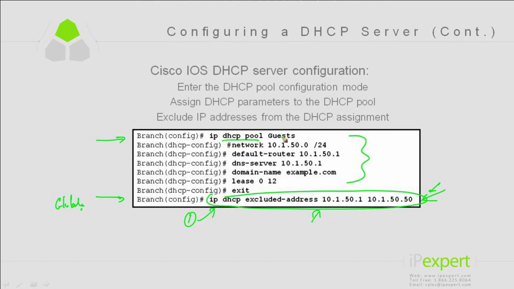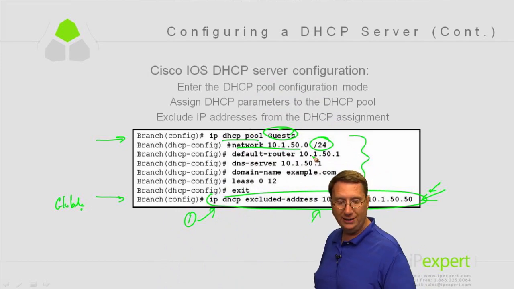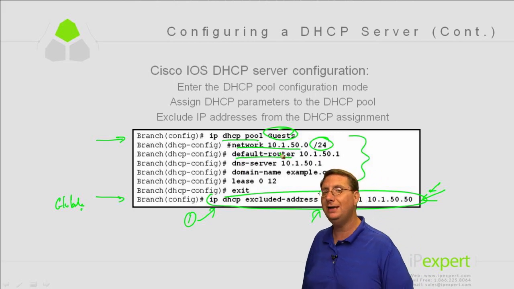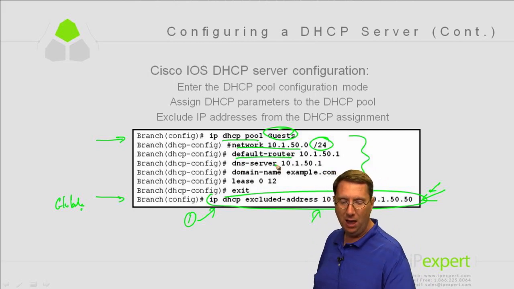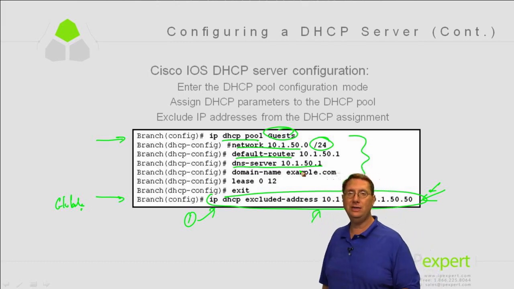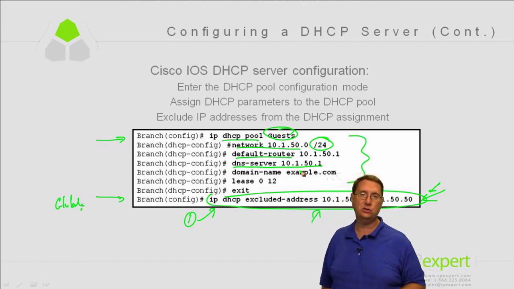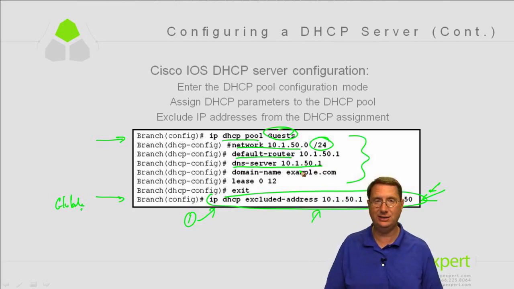So I'm going to define my pool. I'm going to give my pool a name, guests. I'm going to assign the network that I want to issue the addresses from, and this is one of the few times we'll find ourselves having the capacity to use the slash or CIDR notation. Also, I can issue my default router. That's going to be the identity of the default gateway. Typically it's the DHCP server itself, but it doesn't necessarily have to be. The other thing is I'm going to issue any DNS servers that I have deployed. One of the primary benefits of using DHCP in Cisco's deployment is that I can issue primary and secondary DNS servers so that I have the capability of having my primary and my secondary zone lookups.